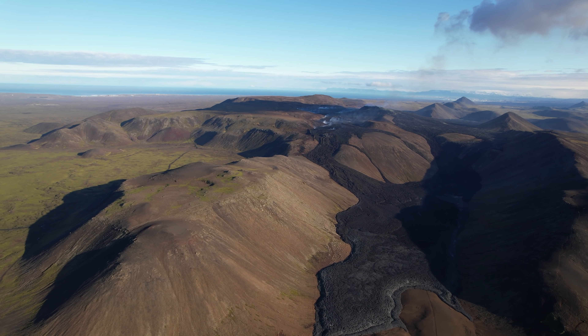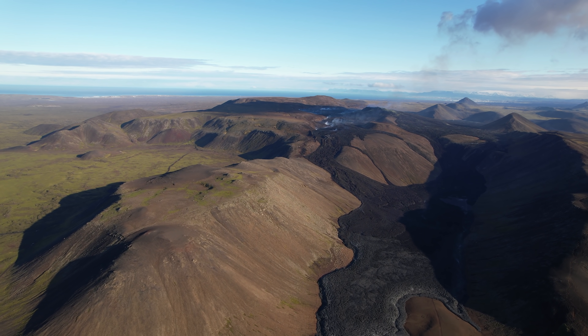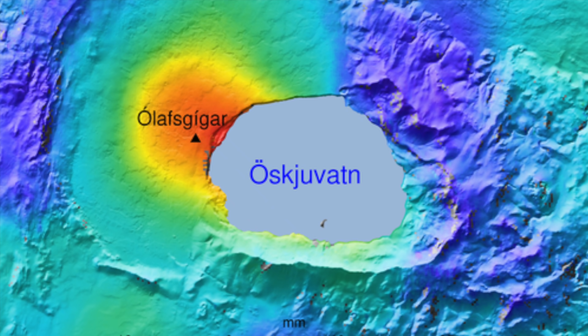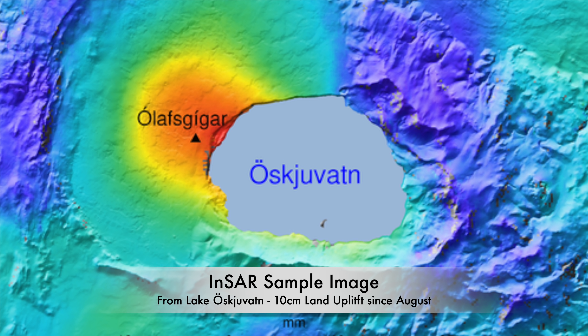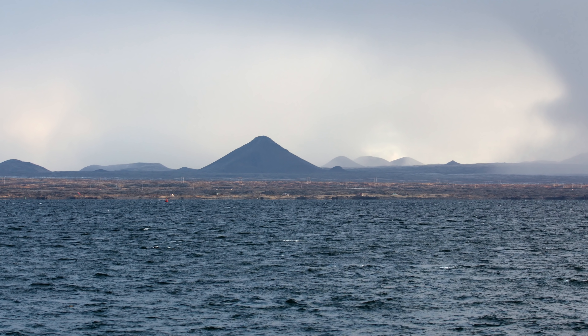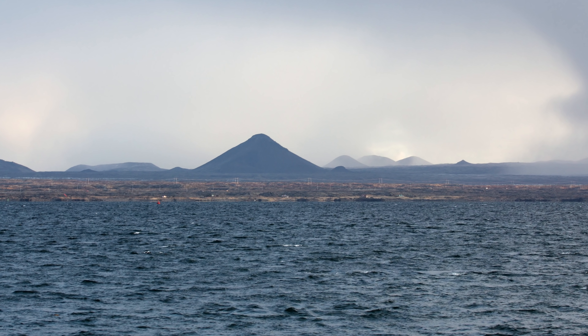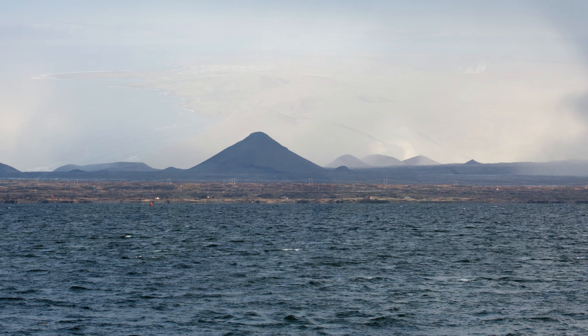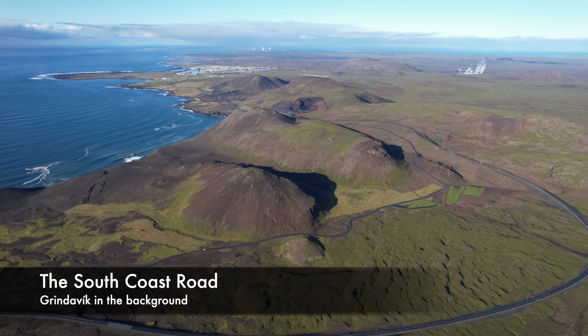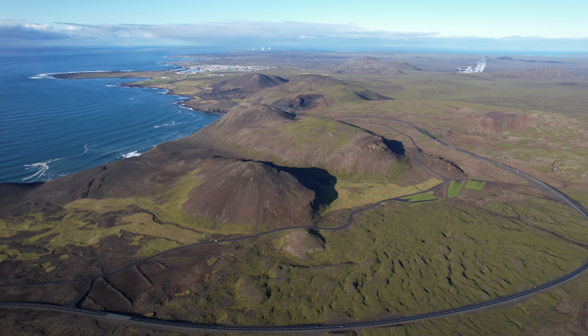Some of our experts were saying before the weekend that this is either tectonic plate movements, while others said that this was indeed a magma intrusion. The only thing we know for sure now is that the INSAR satellite data showed no deformation at all, but that was based on data from the day after the earthquakes started. Land uplift from a magma intrusion can take some days to reach the surface, according to our experts. The next set of data from INSAR will be available in about 1-2 days, and that should confirm if this is a magma intrusion or plate movements.